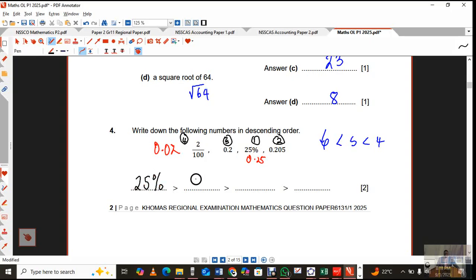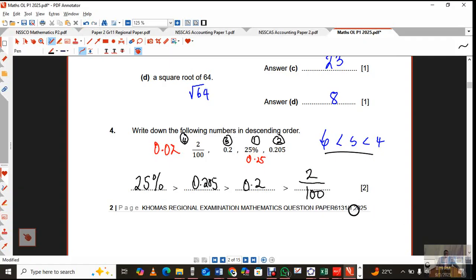25% is bigger than, what is the second number that I put over there? It's 0.205. That number will be bigger than, what is the next one? This is descending order, okay? So what is the next number after that? We say third. You write the number as they were, and then obviously the last one, which is 2/100. Do not write your changed values, the decimals or percentages, whatever you want to use to compare those numbers. You must use the original numbers like so.